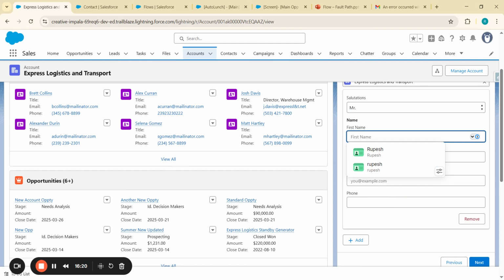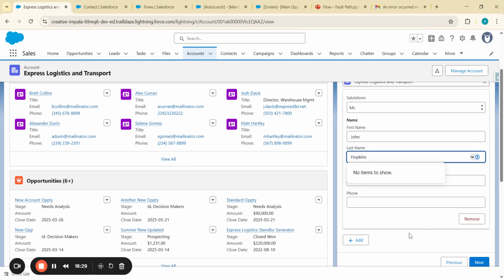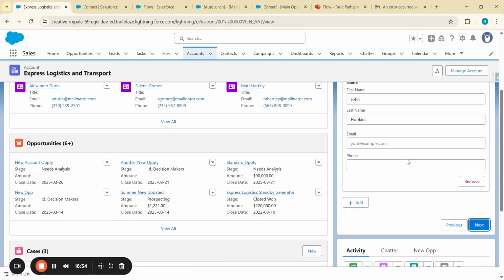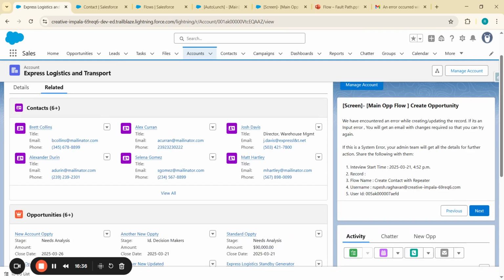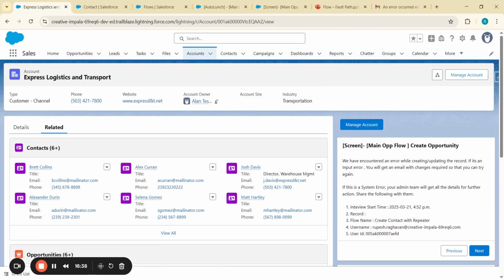So let's look at that. So let's create a name. All right, and we're not going to enter the email. And let's go next. So you see immediately this, we have encountered an error while creating or updating the record.